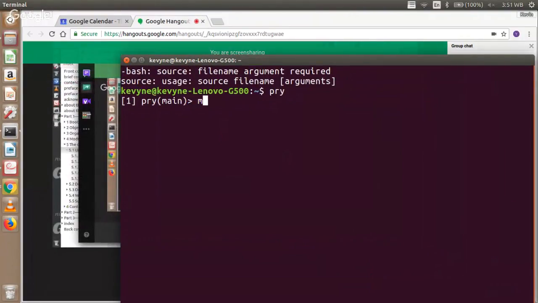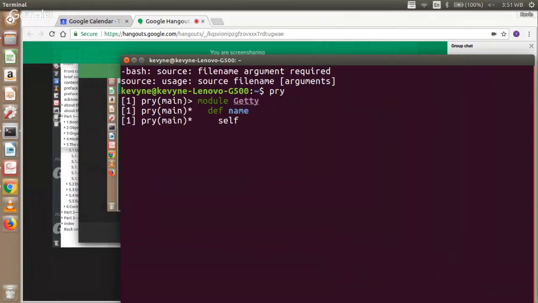So, assuming we have a module object that has the method name, but inside it, let's just return self.